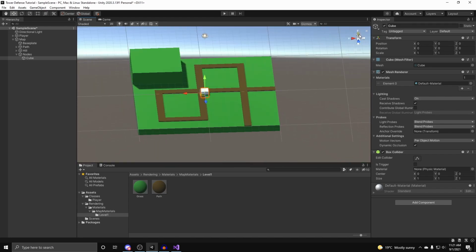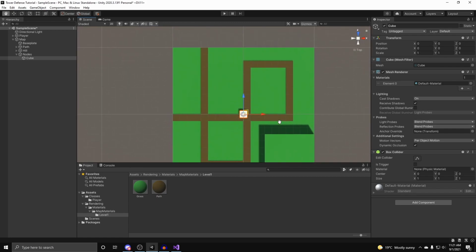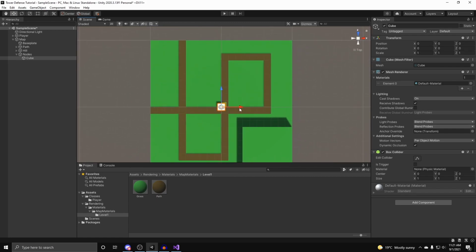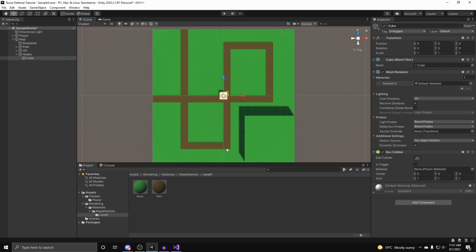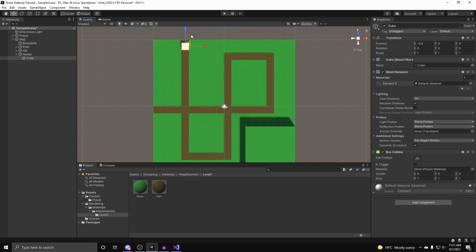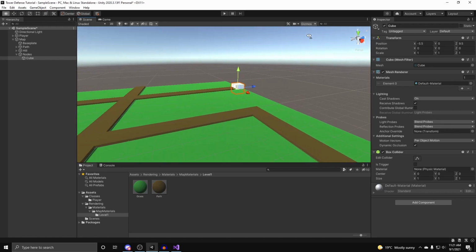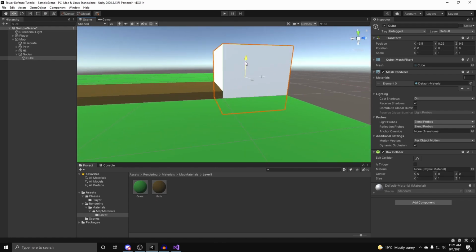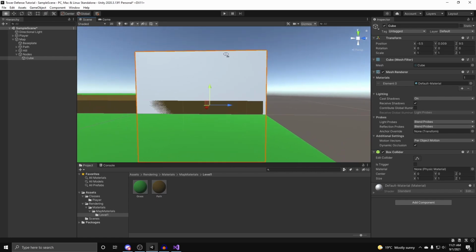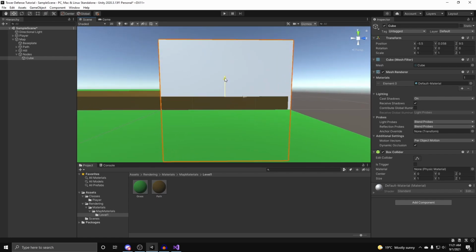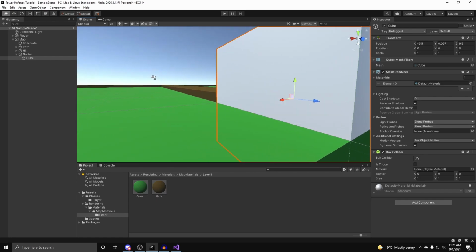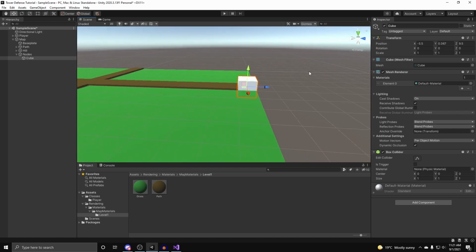So once again, go to isometric mode, lock up to the y-axis, and now we can set up our nodes. So just put it in the way you want your path to be traversed. So this first node is going to be put at the top here, and make sure it's kind of halfway in, so the origin of the cube is kind of there, and this is where we're going to set the pivot of our enemies.